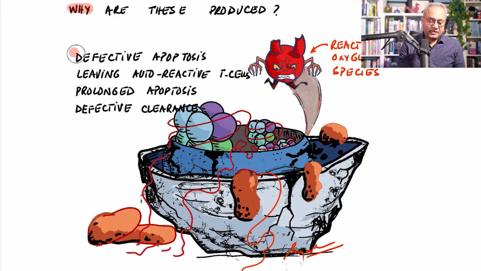First of all, antinuclear antibodies sometimes are produced when there are defective apoptotic genes in a T cell. The function of a T cell, a helper T cell for example, is to activate the B cells or cytotoxic T cell to take care. If B cells are activated, they will make antibodies. Now imagine an autoreactive T cell. When the T cells go to our thymus, they are tested to see if they are going to react to our own body. And if they do, we kill them. We ask them to perform apoptosis.